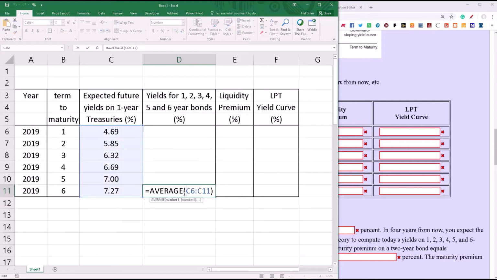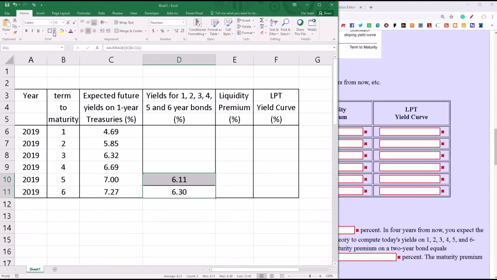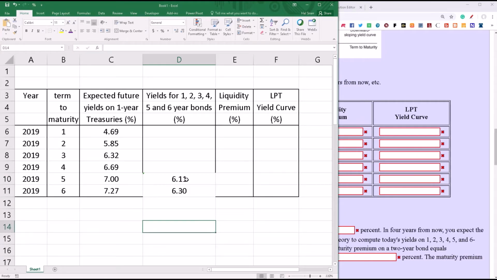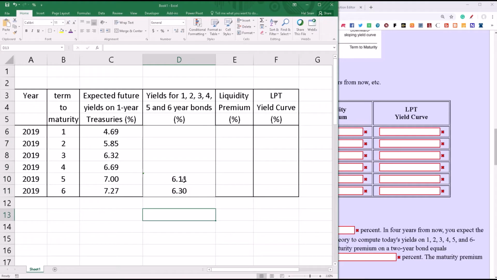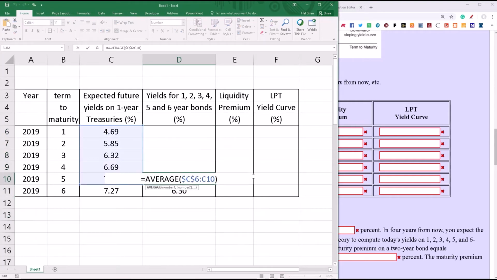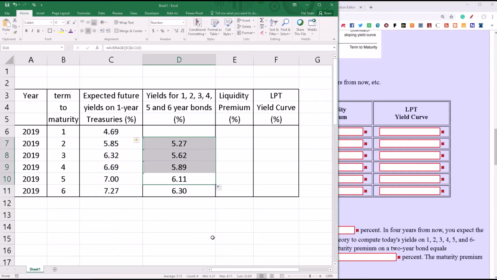Okay, now here's a cool way to calculate this. I'm going to freeze the first year by pushing F4. It puts dollar signs in front of the C and the 6. If I pull this back 1 year and check the equation there. Whoops, let me put the other. I check the equation. Look what happens. The dollar signs on C freeze that first row, but since I didn't do that to the last one, it varies. So I can get these averages very quickly. Okay, and then I can type in that number there.